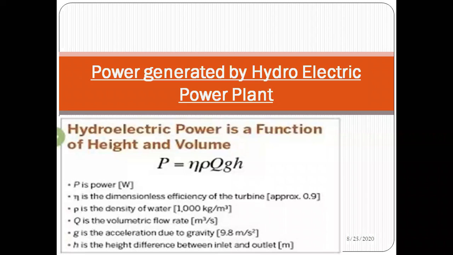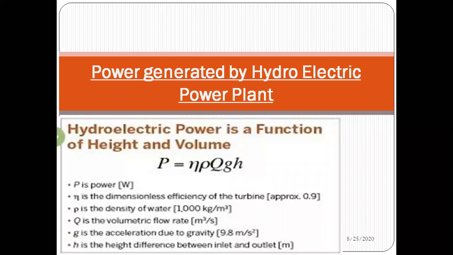And if I talk about another generating station, the Salal hydroelectric power station, its generating capacity is 690 megawatt. This 690 megawatt is generated in two stages, stage 1 and stage 2. In stage 1 there are three generators, each having a capacity of 15 megawatts. So the total capacity of Salal is 690 megawatt.